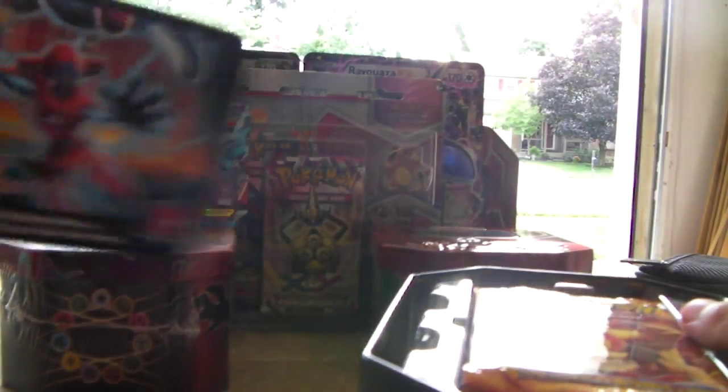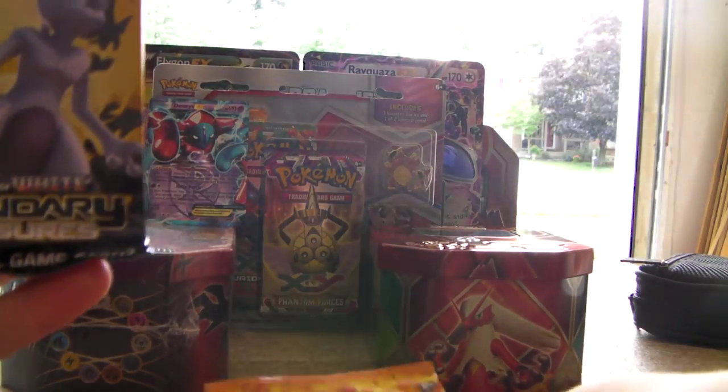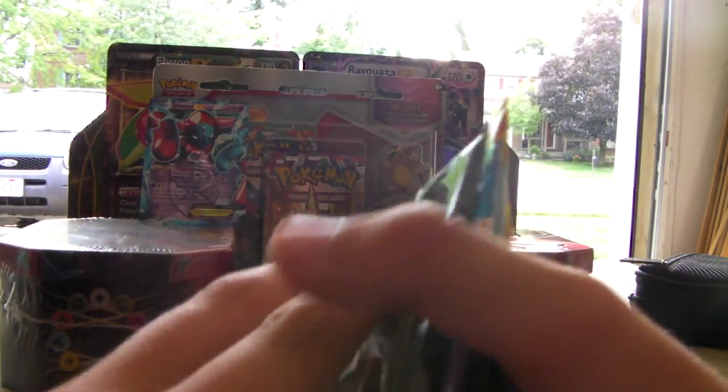And here we have to unlock our tin. Code card right here. We have... Okay, we have an... Flash Fire. We have, oh, Legendary Treasures. Ooh, what? We have an X and Y base set. And 2 Flash Fire.